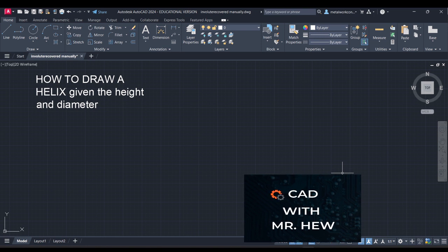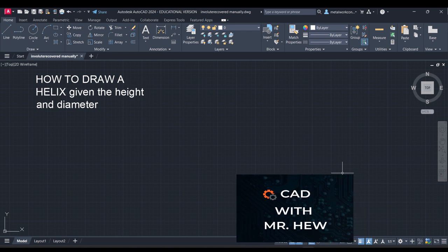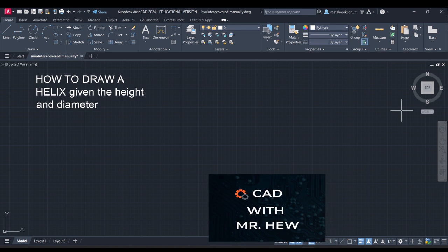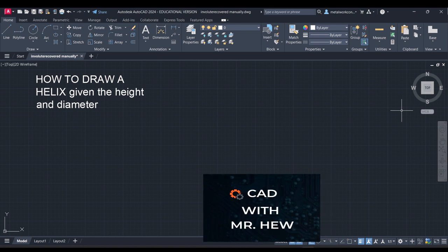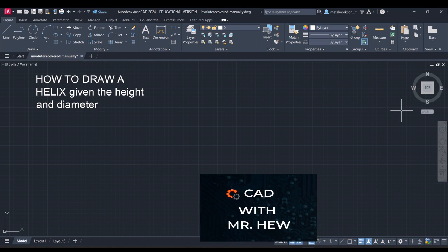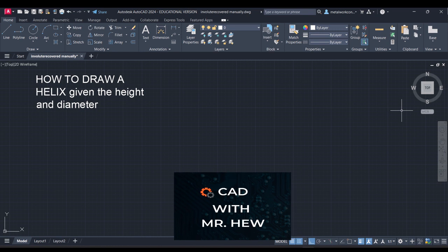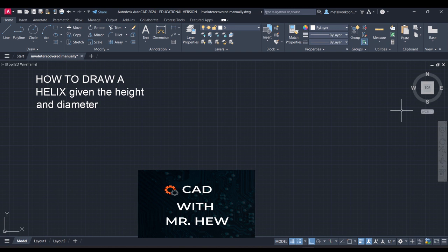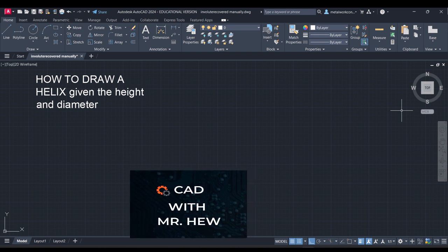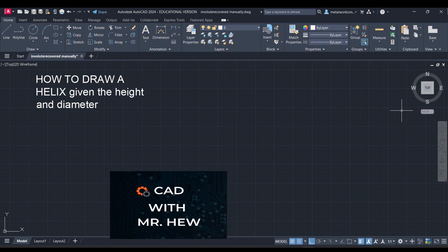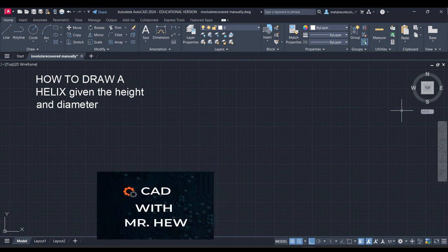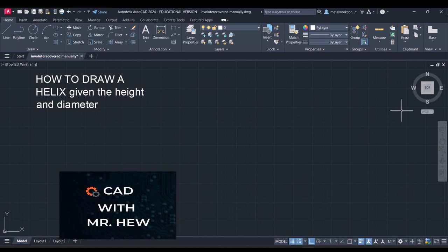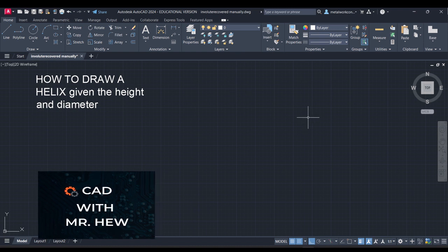Right. So we need to understand the principles of the helix, as we said, because in the previous video, it would have been a little bit challenging to understand the principles behind the construction of the round wire spring if you didn't watch this video before. So now is a good time to watch the video so that when you're finished watching this video, you can go and see the application of this topic being used to draw the round wire spring. Does that sound fair enough? All right, so let's get started.